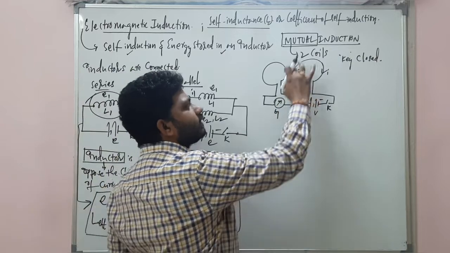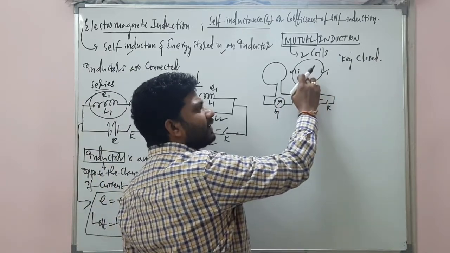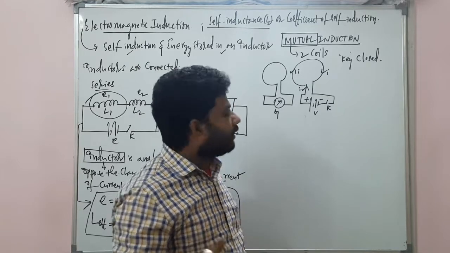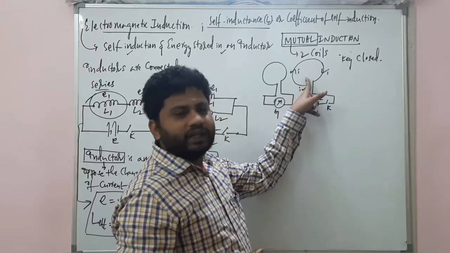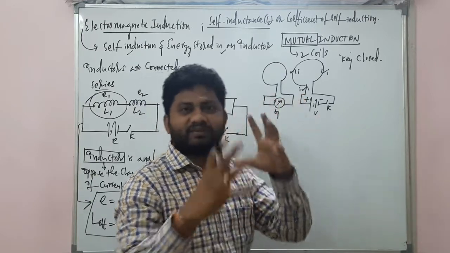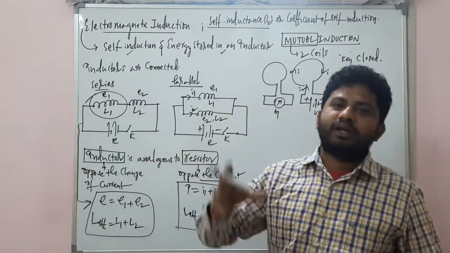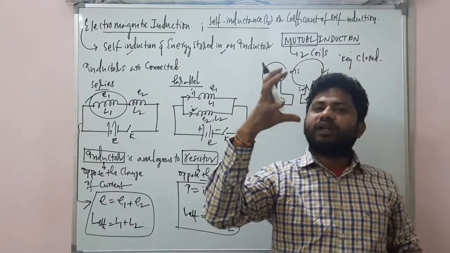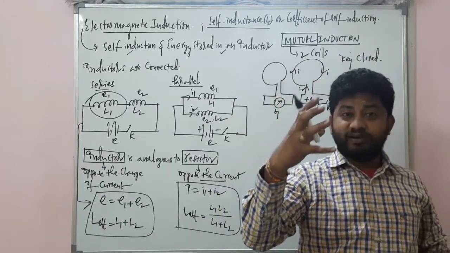When current is passing through this coil, there will be a magnetic field associated around it. Yes or no? This magnetic field will pass through this second coil when these two coils are kept very close. And listen, it's so simple. Imagine in this coil there is a current passing through it, and you know how the magnetic field will be produced, right?